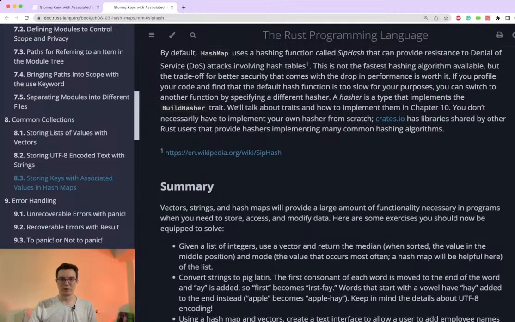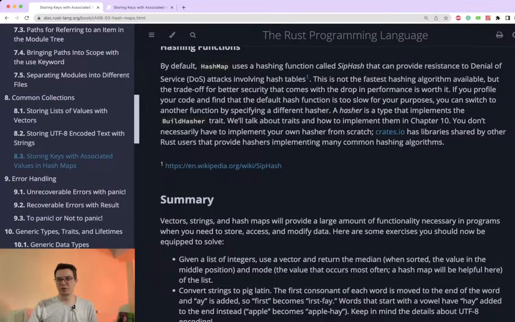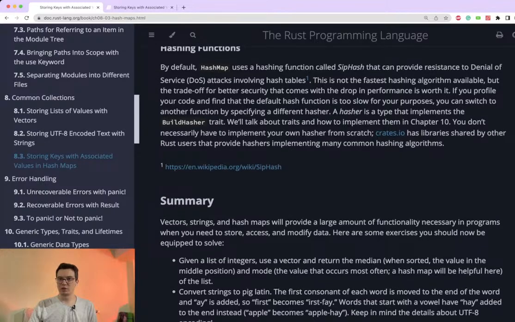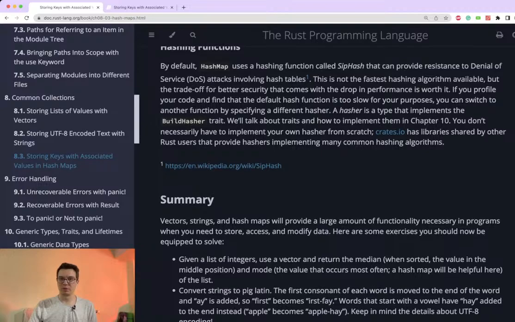Oh, it's just a link to here. This is not the fastest hashing algorithm available, but the trade-off for better security that comes with the drop in performance is worth it. If you profile your code and find that the default hash function is too slow for your purposes, you can switch to another function by specifying a different hasher.